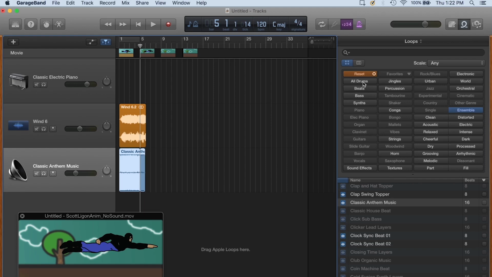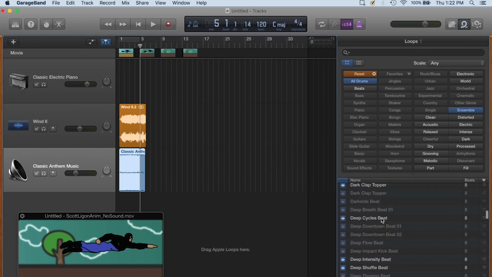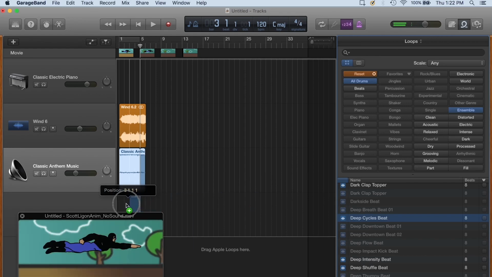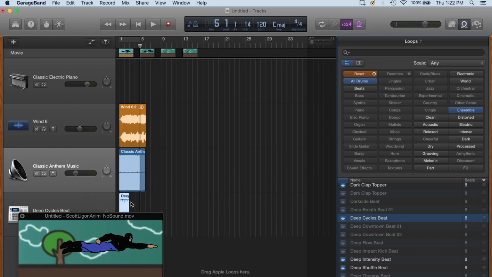Now we're going to go to all drums, and we're going to go to a file called Deep Cycles Beat. Okay, so it's kind of driving with the cheesy synthesizer music. And again, I want to go up here so it's a loop, and I want to extend it so it lines up with the end of this. Okay, and let's see what that sounds like.